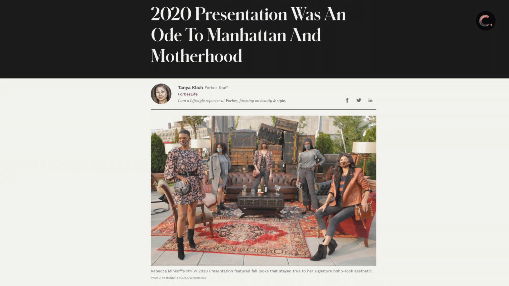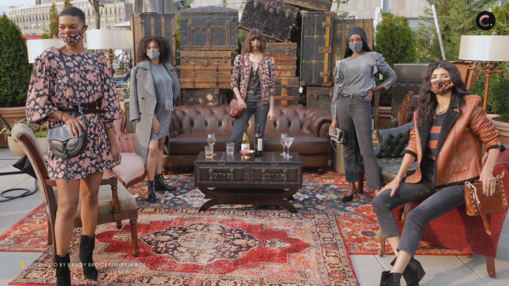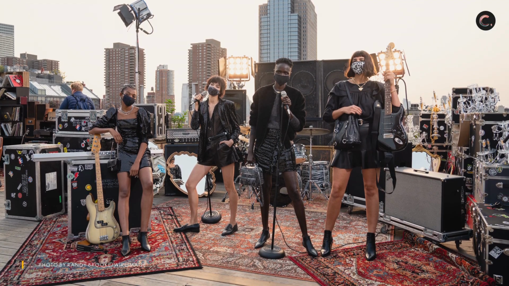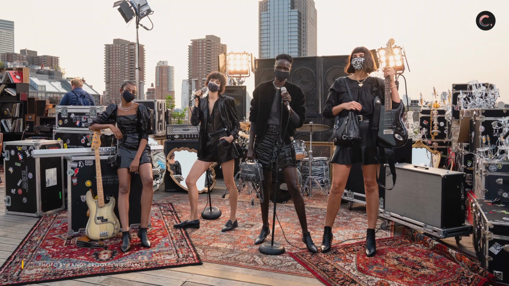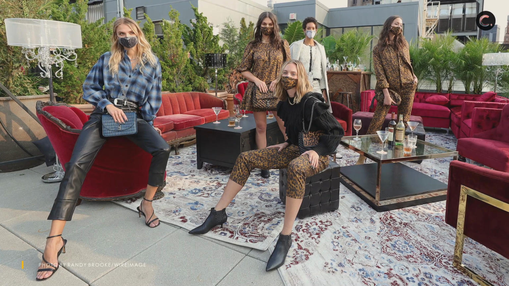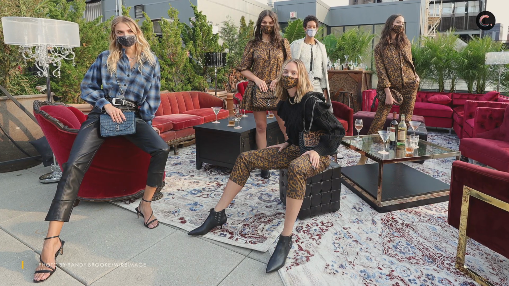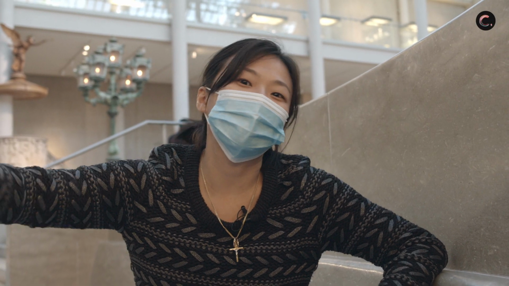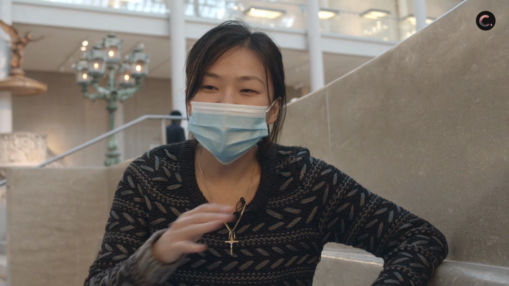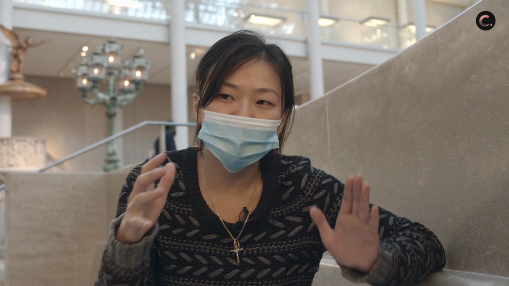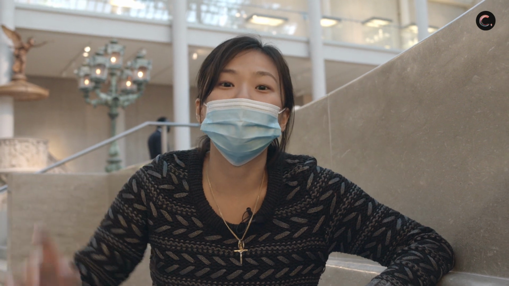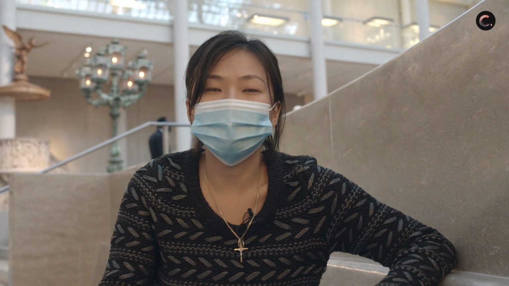Because we didn't have an office back then, we would do a casting in Madison Square Park, literally casting in the park, which was great. It was fun, but people were looking at us, wondering what we were doing. When girls come, we ask them to do a walk for us. So models were coming in, waiting in line, and doing a walk in the park. Then we would bring the ones that we like to see the designer in her showroom. And everyone was wearing a mask.